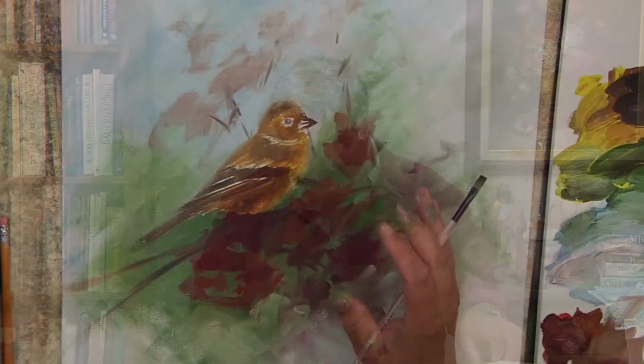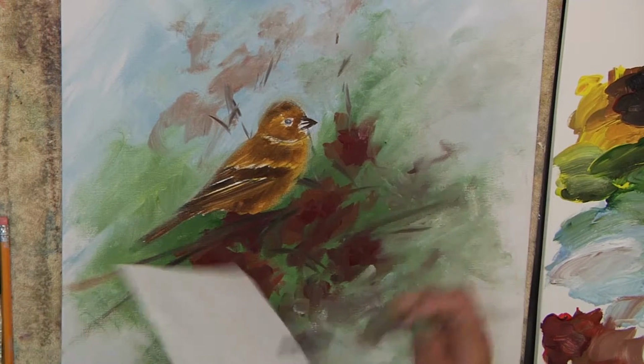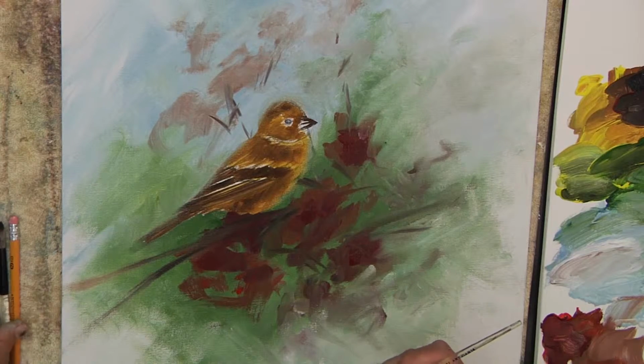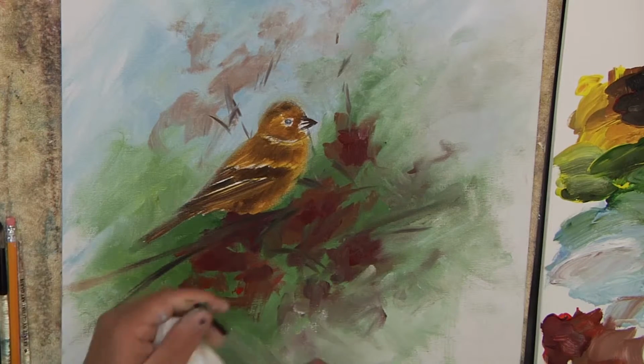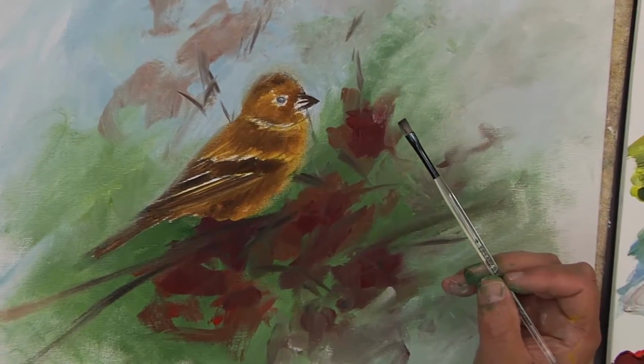Okay, now we're going to establish those movements. What I'm going to do is come up here and go back to my flat brush. This is a number six. You can use a four or a number six, depending on the size of the bird. Let's go to a number four here, and we'll come in now onto the bird.